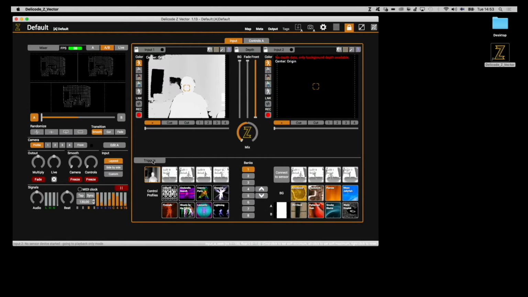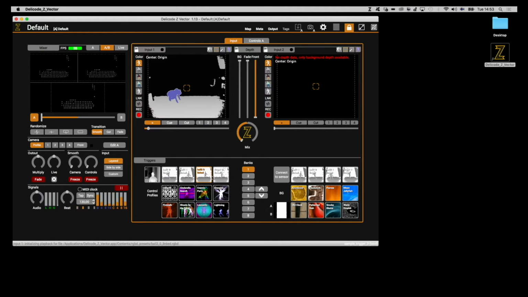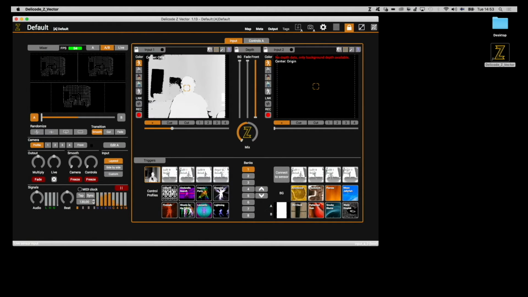Below the inputs, you'll find triggers. There are a few elements in the triggers section that you'd like to take a look at. First of all, you'll find the feed, as well as RGPD clips that are pre-recorded and come with your software. The same goes for input 2. If I had a second sensor running, I would have a second live feed shown here. And I could be playing back these clips on my second input.